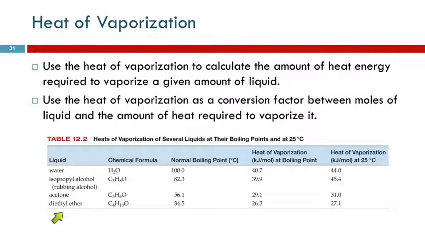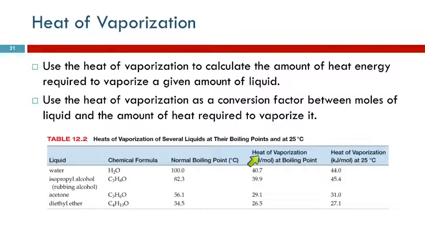So heats of vaporization are another thing that you don't need to memorize. If you need it on an exam, it will be given to you either in a table or within the problem. But on homework, you might have to go look it up somewhere. And here's a table in your book that's useful.